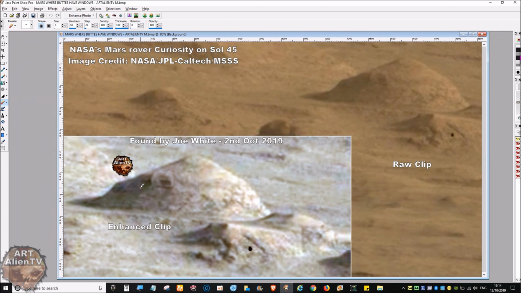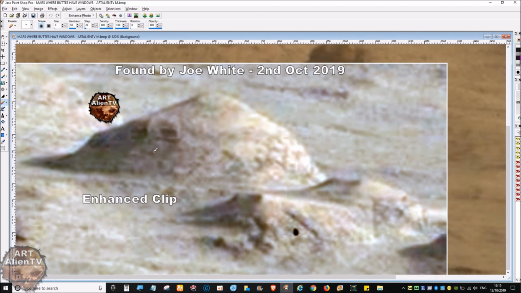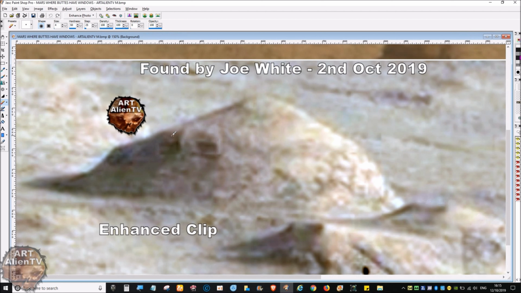And you can clearly see them here. They're rectangular. They're not round. They're rectangular. They're not natural. Mother Nature does not build rectangular structures on the side of buttes. This couldn't be down to erosion, because Mother Nature doesn't do that. You can see them, see? It almost looks like a pair of glasses. They're really rectangular, and you can see the edge of the rectangle quite clearly there.